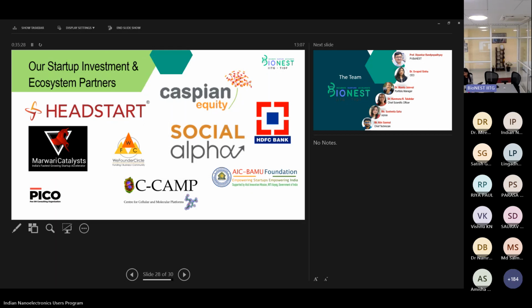So we have MOUs with all these VCs, and they periodically keep on talking to our incubatees. Most of them do know what kind of incubators we have, what kind of companies we have, and recently 2 or 3 of our companies have been taken up by Marwari and Head Start. They are interested to invest in those companies. So this is kind of an ongoing exercise that we do here. Generally, once we raise funds for them from these investors, the companies exit, because now they are on their own. Next slide, please.